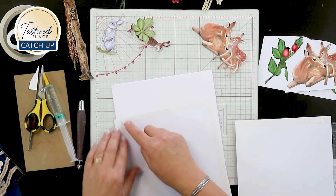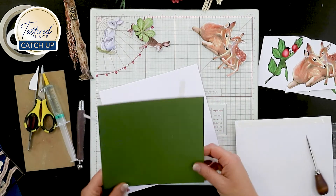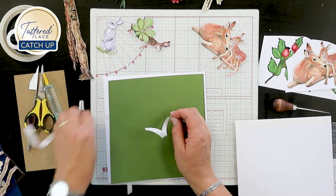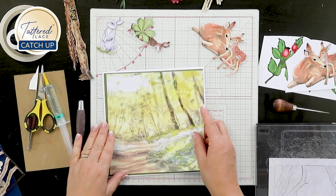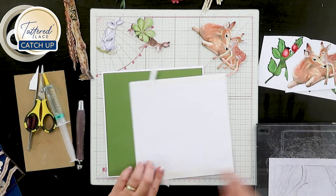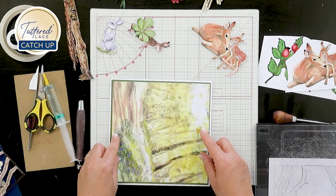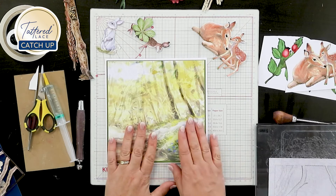I have put tape down all four sides because this is quite a big card. The scene I've used isn't the one from the folder called home field clearing, because those are exactly the same size as the frame — they've been resized. I want it to be bigger than the frame, so I've used one of the A4 backgrounds and just trimmed it down a little bit. You can see on there — maybe you'll stamp a sentiment on here, put it on separately, or have a card without a sentiment entirely. Straight away you can see how the greens pick up all the greens in the image — really beautiful.